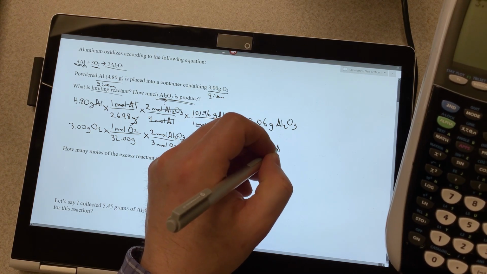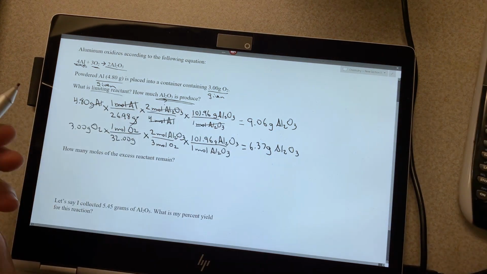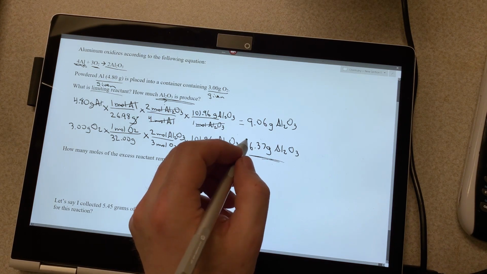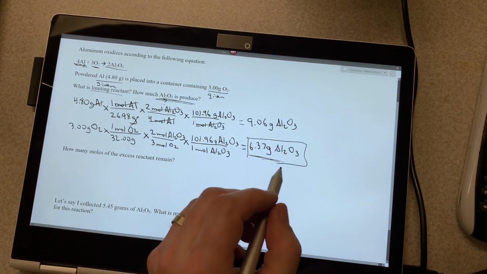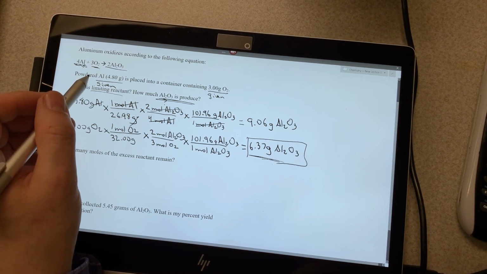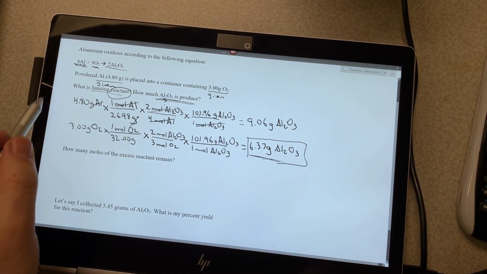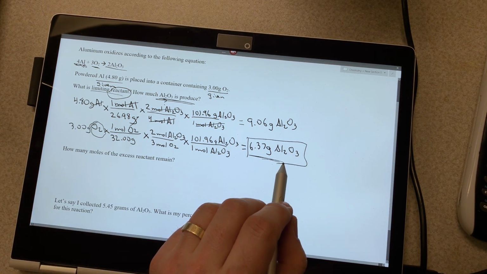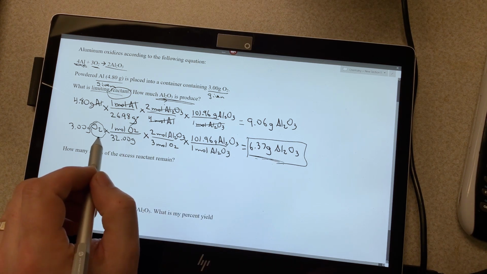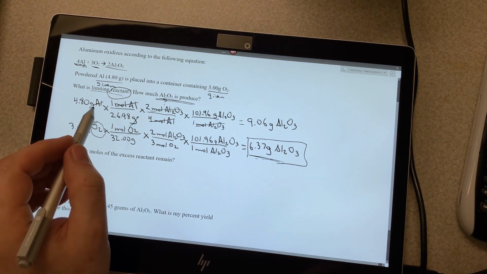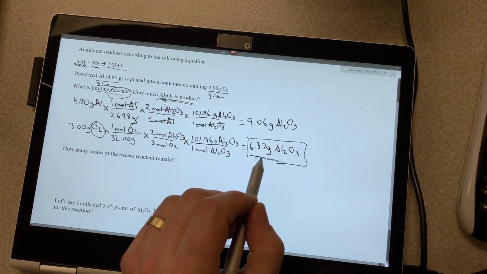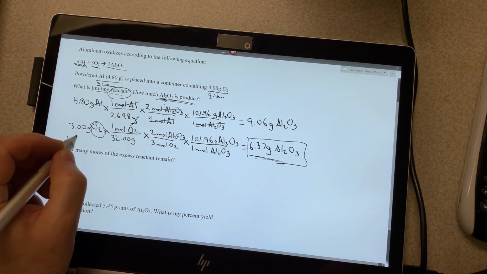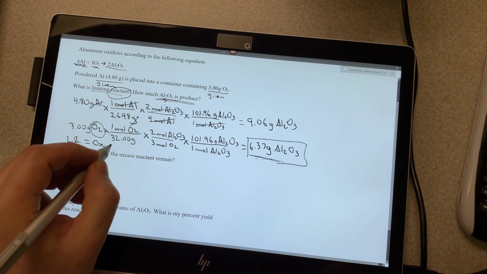6.37 grams of Al2O3. So when I look at this, this is the smaller number, right? So this is how much aluminum oxide I can produce. My limiting reactant, though, is a reactant, so I have to look back over here. It's the oxygen that gave me this lower value of aluminum oxide, so I run out of oxygen after I've made this much. Even though I have enough aluminum to make more, I only have enough oxygen to make this much. And so that's my limiting reactant. My limiting reactant is oxygen.